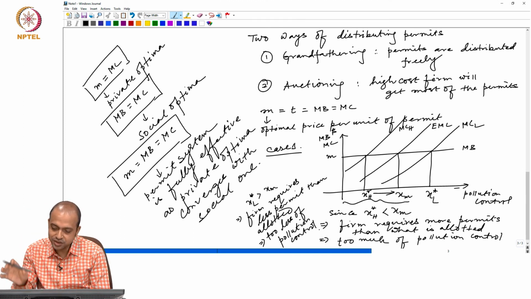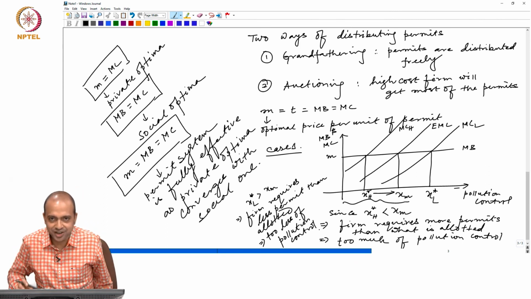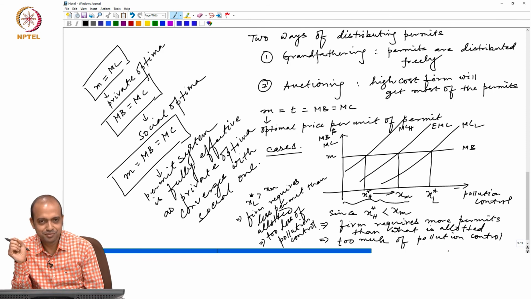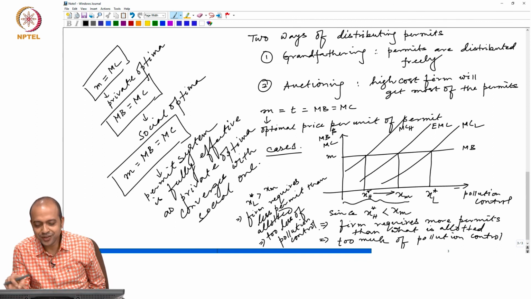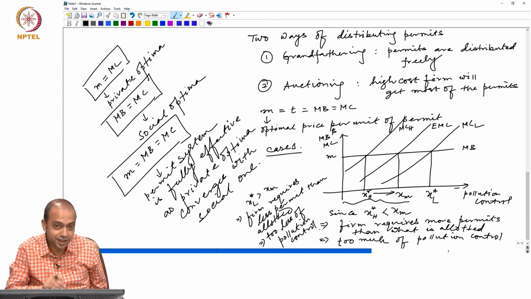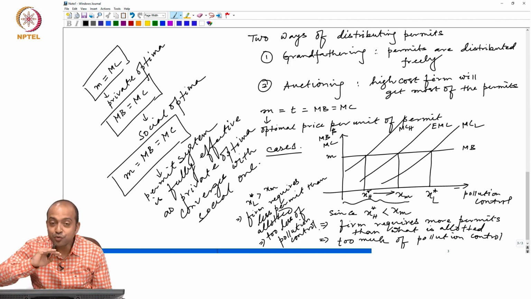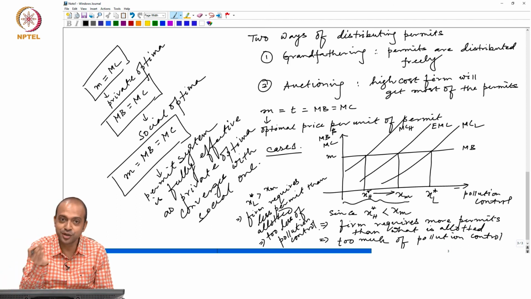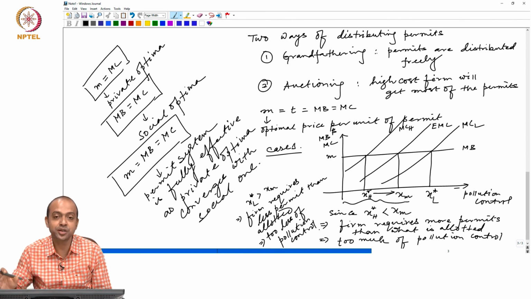Now, if you compare this situation with the earlier emission charge, in case 1, when the marginal benefit was a flat straight line, we said that the emission charge was fully effective, irrespective of whether your marginal cost of abatement is higher or lower. For each and every case, T equals MC and MB equals MC was achieved. But here, since the permit system is not flexible like the emission charge system, just the opposite is happening. Once permits are allotted, if there is a surplus, the policymaker cannot take the additional permits back. Once permits are allotted, if the firms require more, additional permits cannot be given.